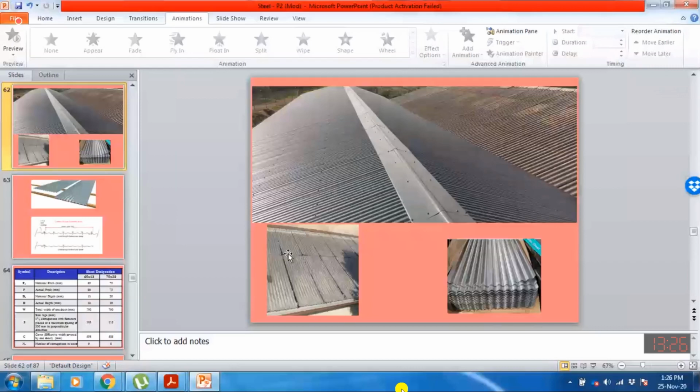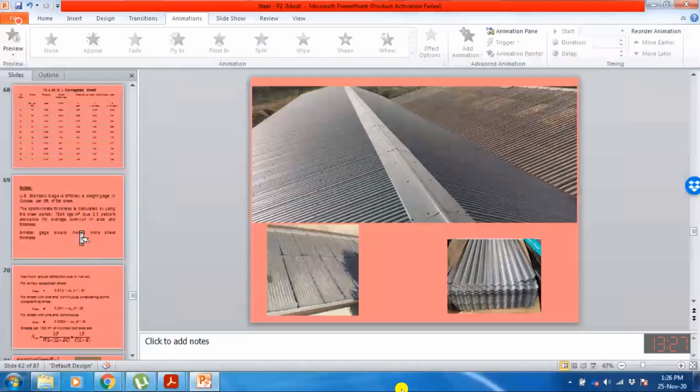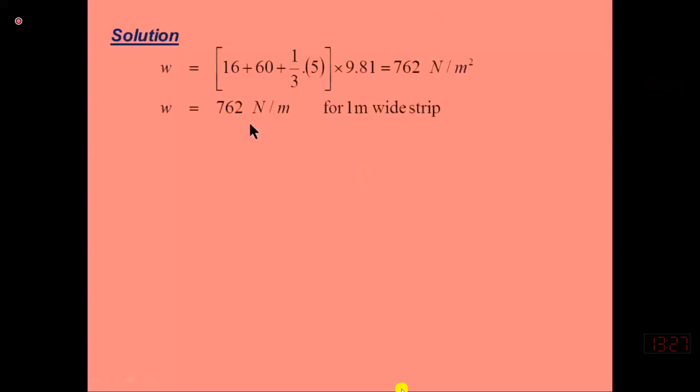I believe that last time I explained it to you. We are assuming that our roof sheet is simply supported between two panel points, and we just need to consider the horizontal distance because the load is acting in the gravity direction. So we will convert the load into a UDL, because this is load acting per unit area. We are considering that the total width of the sheet will be equal to unit, and unit means 1 meter.